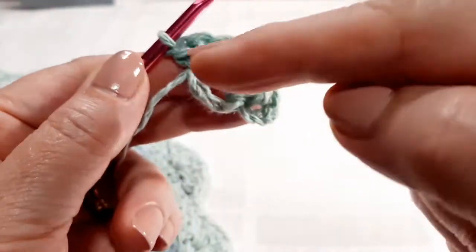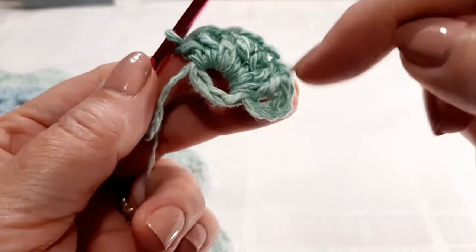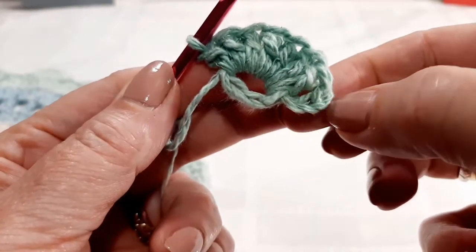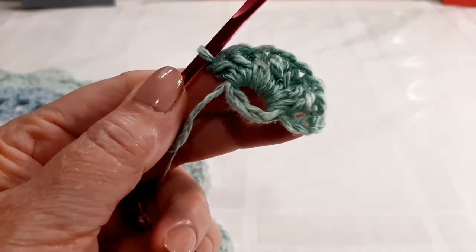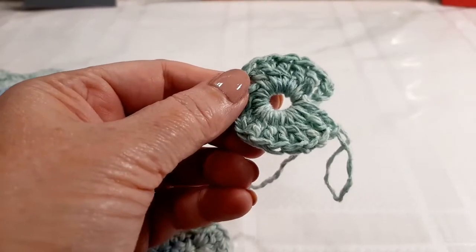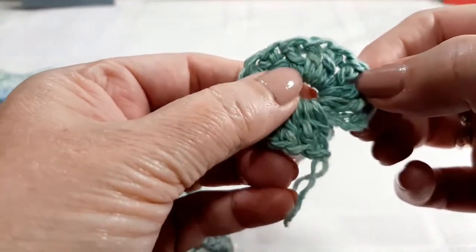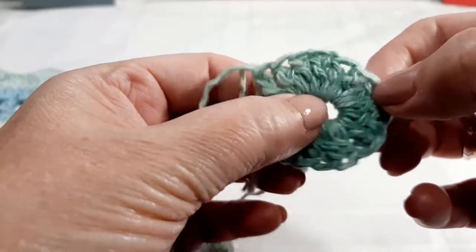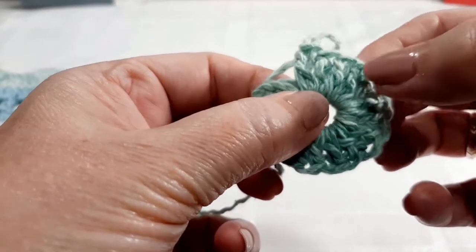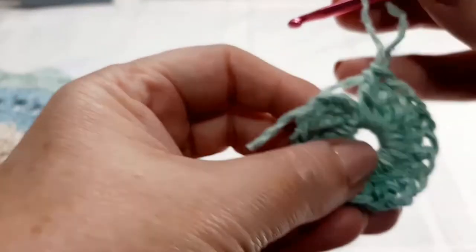Now you're going to continue, make another 8, so that we have a total of 16, including our first 3 chain post. Okay, let's count. 1, 2, 3, 4, 5, 6, 7, 8, 9, 10, 11, 12, 13, 14, 15, and 16. There we go, I've got 16.